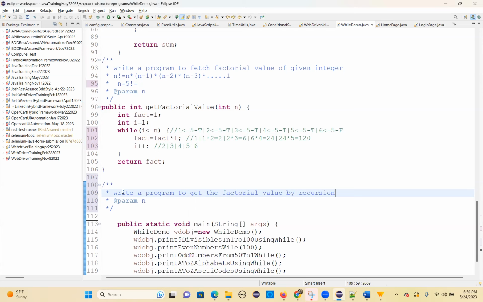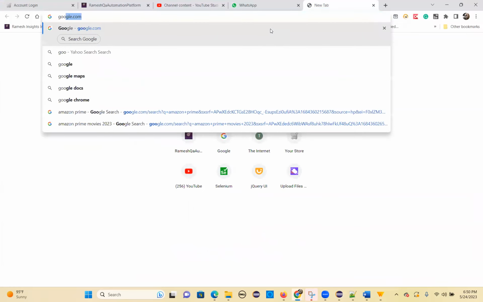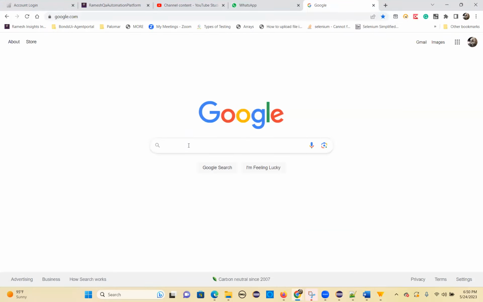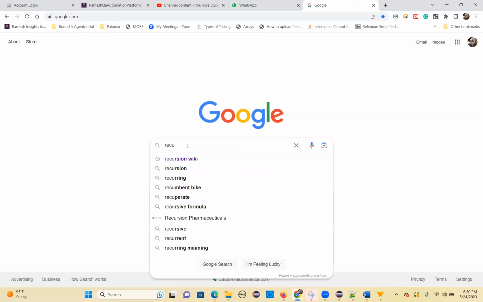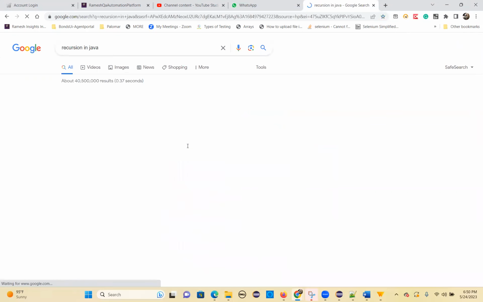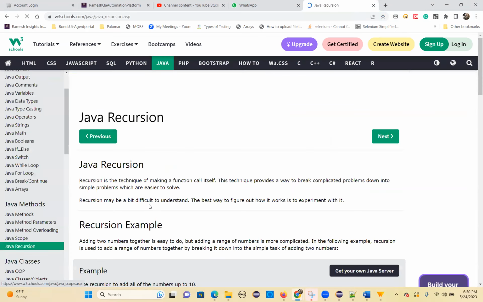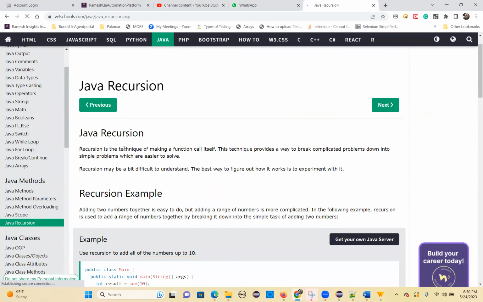So what is recursion? First, you should know what recursion is. Just go to Google and understand recursion. Recursion is a technique of making a function call itself.